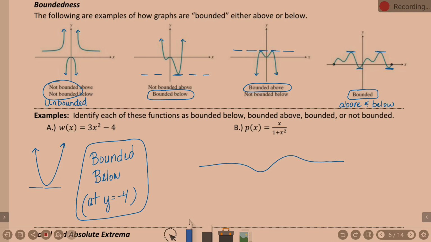Okay. Can we agree with Paxton? Bounded. Because what's happening here? It has a low spot here, it has a high spot here, but as it goes off infinitely left and right, what's it following? It's following that x-axis. It's not going to continue to go higher or lower. So this one is bounded. And remember, when we say bounded, that is the way for saying above and below in the same thought. Okay? It's just the short way. You don't have to say bounded above and bounded below. You just say bounded.